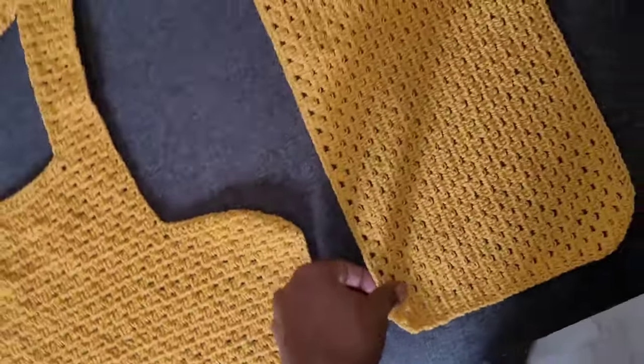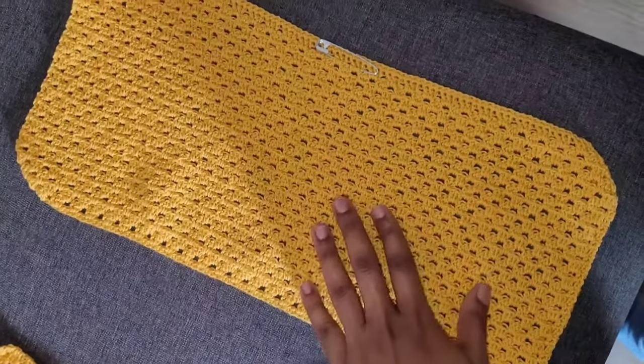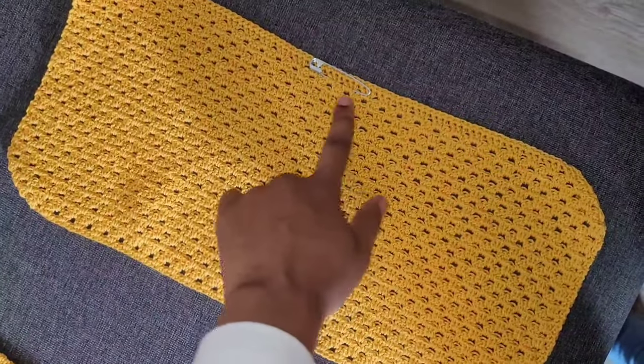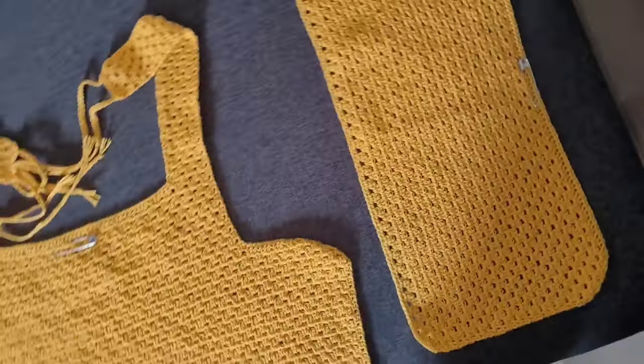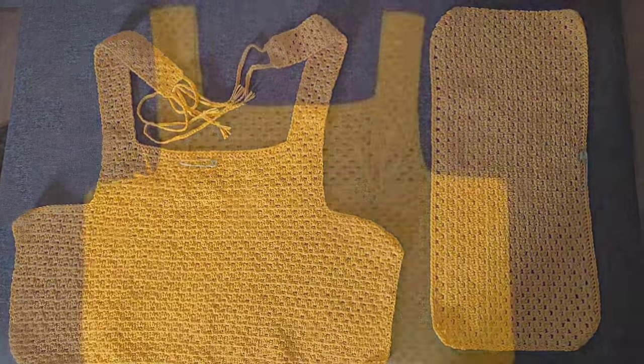And the same thing with the back panel, I did one row of single crochet, 30 of the granny stripe, and then another row of the single crochet. But this is what it's looking like so far, so I'll come back and show you guys once everything is sewn together.